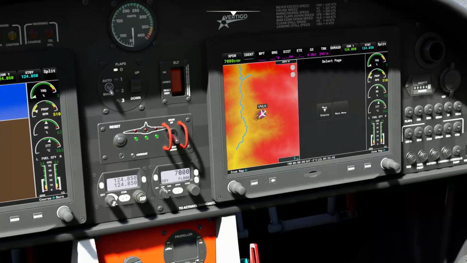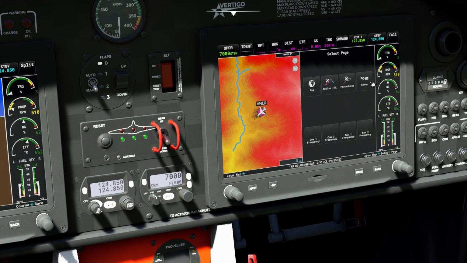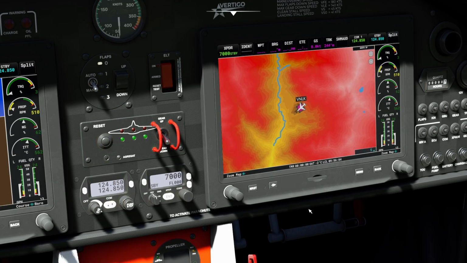Let's have a look at setup. You have display, which is basically the brightness. Main menu. If you want to go back, main menu. Or you can just press back here. Funny enough, you can also split this for some reason. But let's keep just the map.